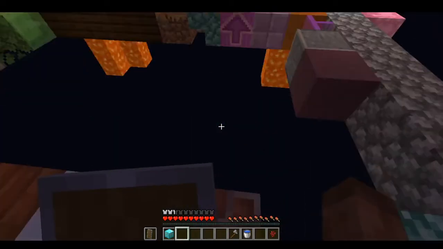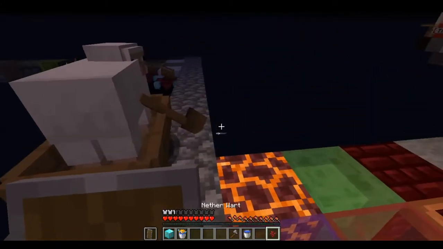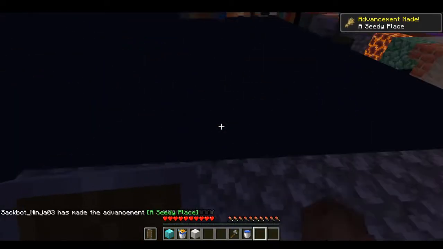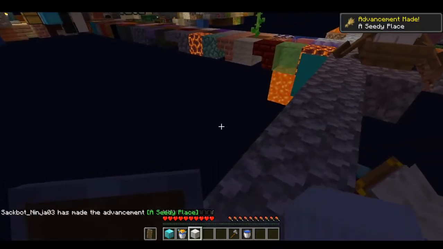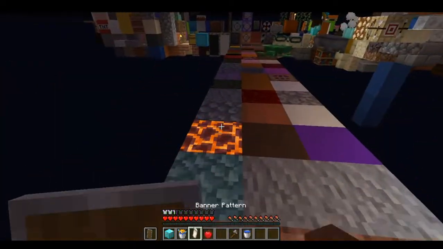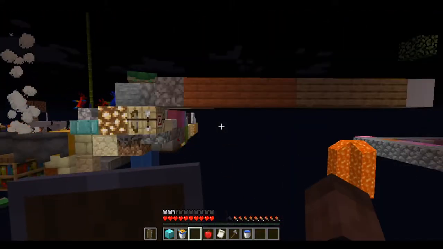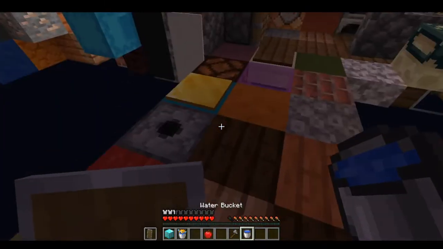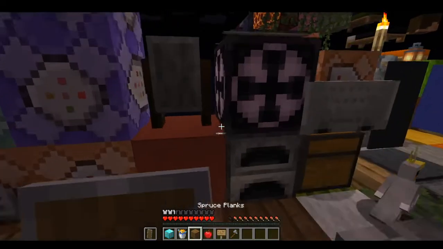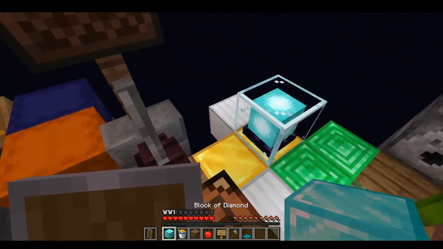Hey, a water bucket, finally. Okay, we do need a water source out here, though. Well, that's not what I meant to do, but whatever. Okay. Place that right here. We'll do the pufferfish one on the side. The pufferfish will just die anyways, so, you know. Okay, two more to go.